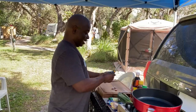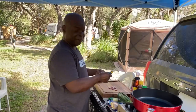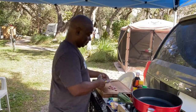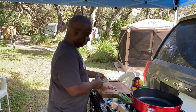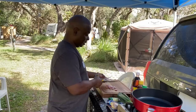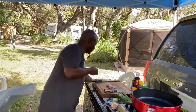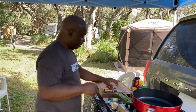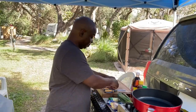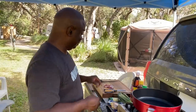Look at that. That is so much easier. I mean, not that using a knife is hard. But this, then you can get rid of the fat. I know somebody's probably saying, oh, put that fat in that pan. Put that fat in that pan.